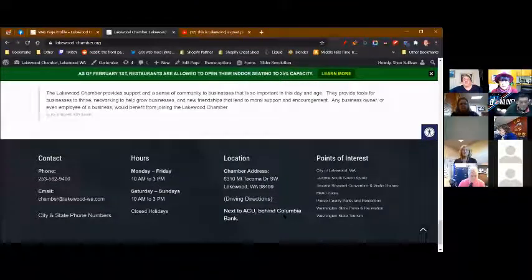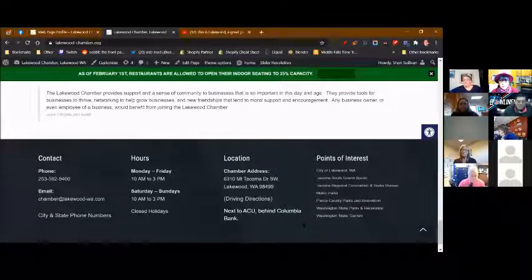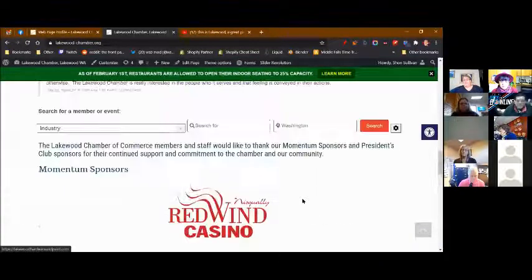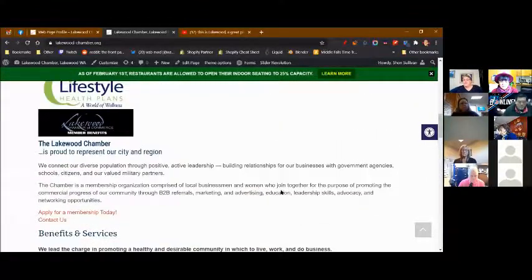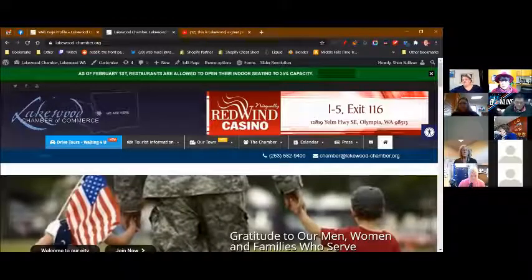Then you have your footer area. So there's tons of links to different locations. Let's say Lakewood City, Tacoma South Sound Sports, Regional Convention, Metro Parks. So it's pretty much open to everybody. It's a public website. This is the public face of the website, and these links go to various different areas to give people more information. So that's the primary goal. That's who the audience is, basically.